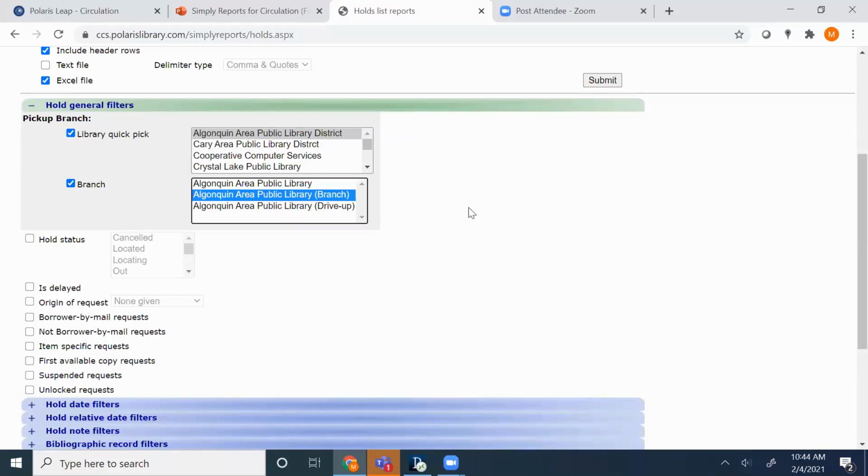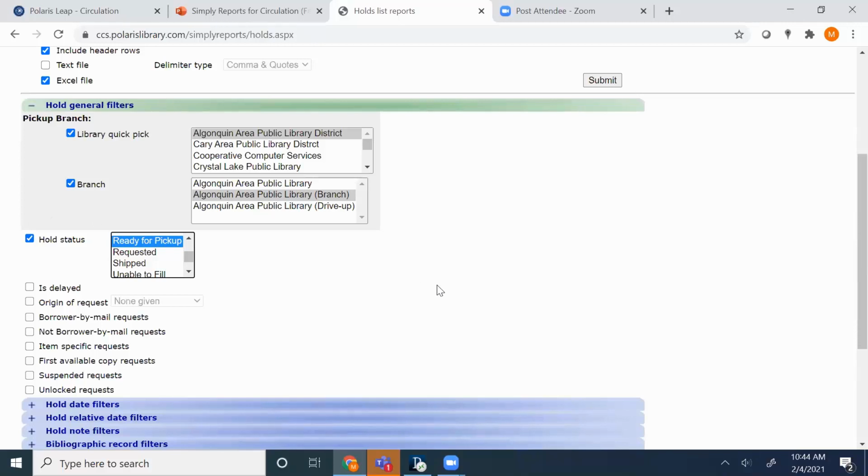The other filter that we need to limit to holds that are ready for pickup, the hold status filter, is very conveniently located right under the pickup branch. And this allows us to limit by hold request status. This is where I can tell it that I only want to look at holds with a status of ready for pickup. So let me select that filter here.